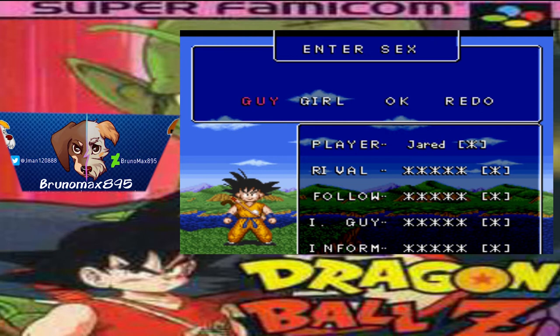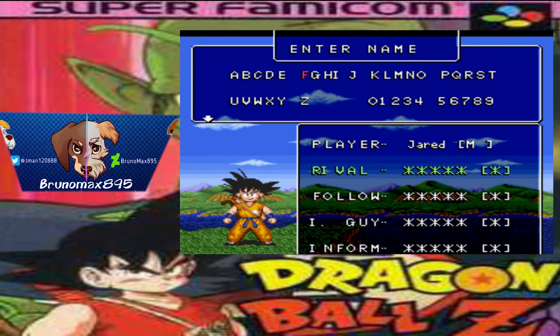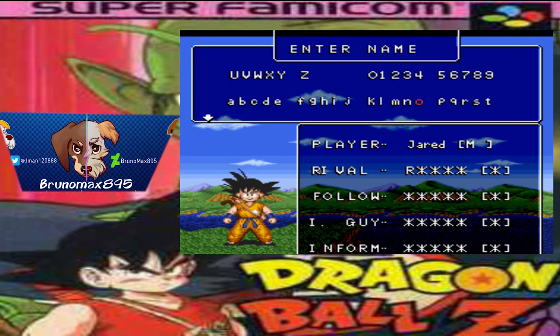Just like the name, so I'm just gonna pick a guy here, because obviously I'm a guy. Yeah, alright. I don't really know what to put. I would think about putting in letters, but I kind of want it to be more obvious what it is. I'm just going to put, like, rival here. I'm sorry if I'm not being creative. I should probably be more creative with this, but that way you can see who's speaking when we get to these little story parts.